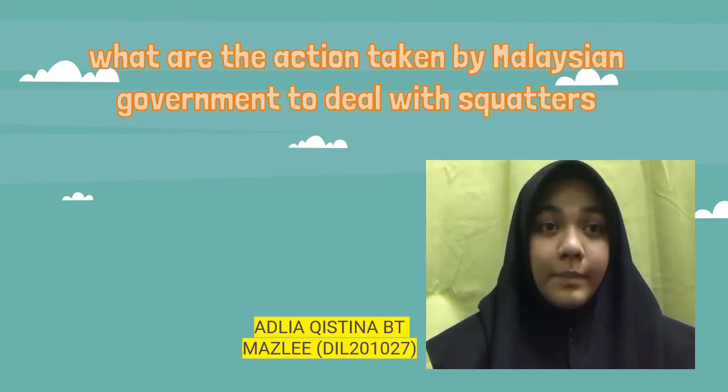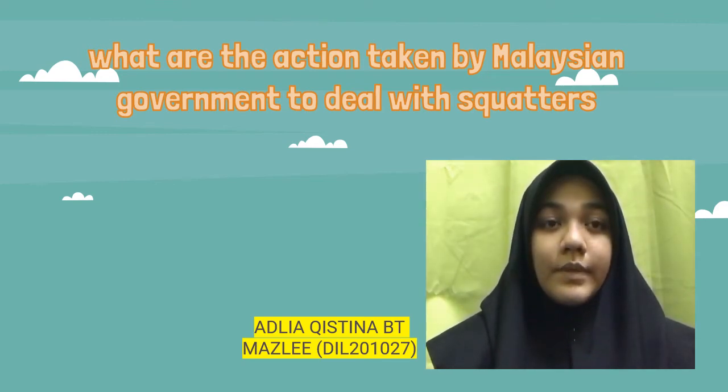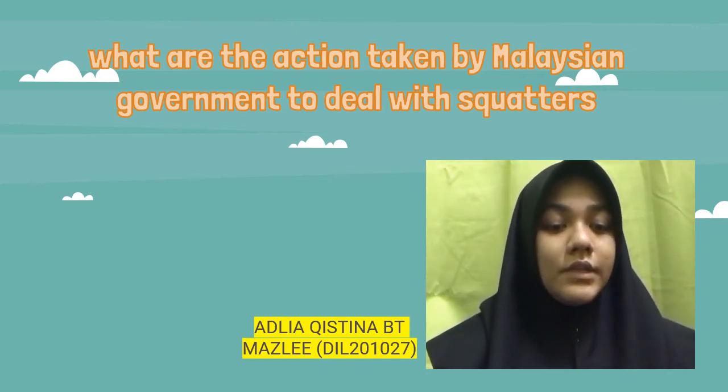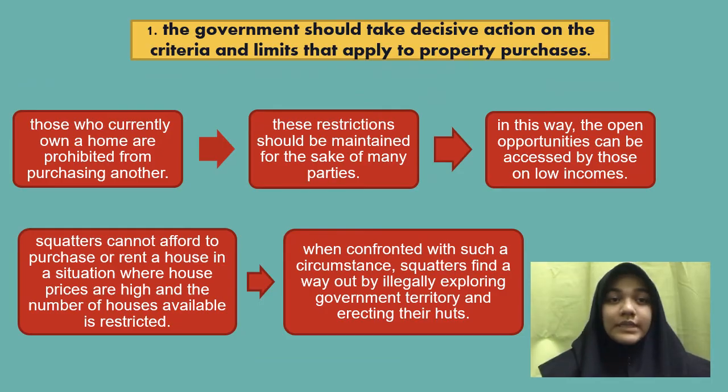Now let's continue with my part. Before we continue, let me introduce myself. My name is Adla Kisna binti Mazli, while my matric number is DIL 201027. I'm going to continue with the next part, which is the conclusion. My topic is what actions can be taken by the Malaysian government to deal with squatters. Basically there are 3 points. Let's continue with the first one.